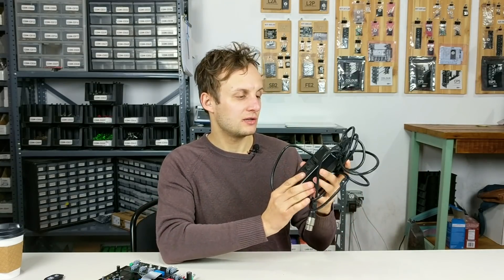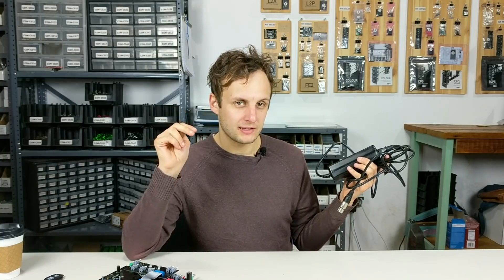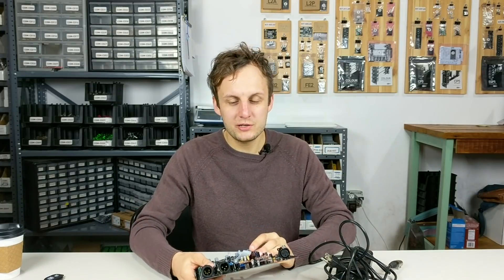Since we designed that, the company that makes these supplies for us has a new revision that's quieter. It has stiffer power rails, meaning you can draw more power from it, and the plus/minus 16 rails do not move. So we don't need to re-regulate it to stiffen the rails. But we do need to filter out noise still — it's less noisy, but it's a switch mode power supply, you always need to filter it. In this design we've realized we can just do passive filtering, and I'm really thrilled that it looks like we can get this supply to be very, very quiet — under one millivolt of noise — with just passive filtering.